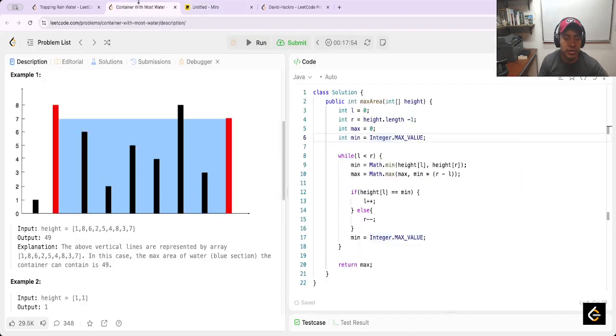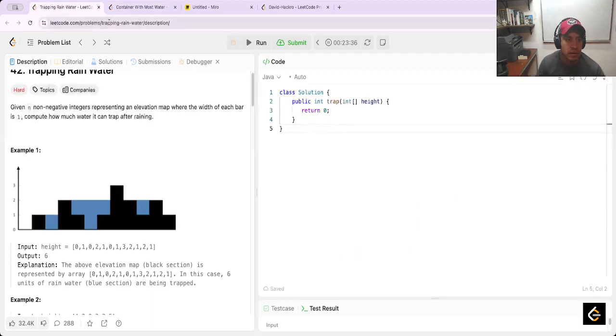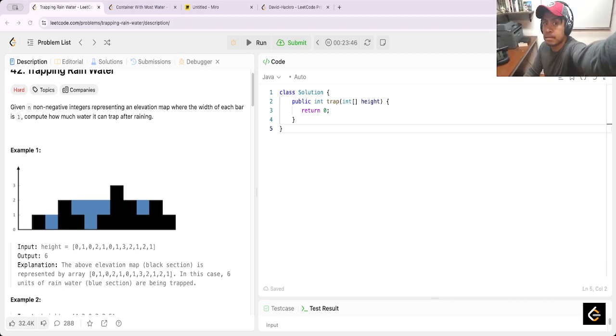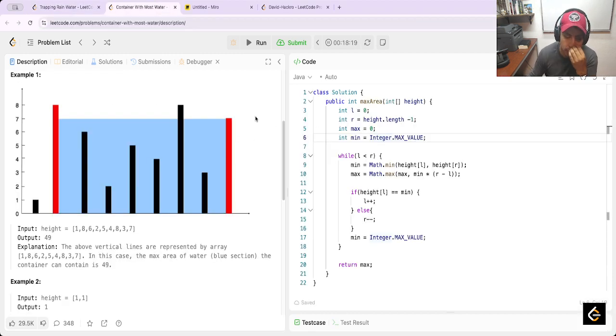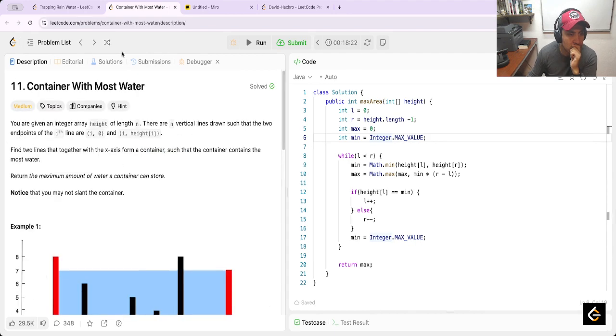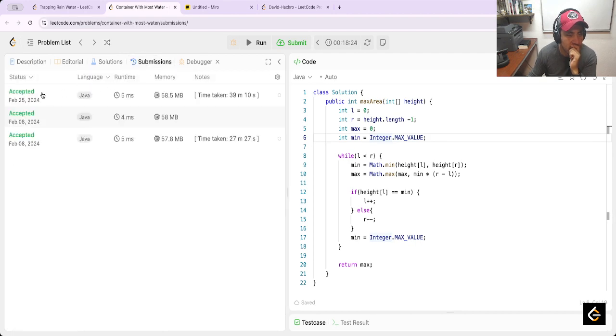Oh, I forgot to share this problem. Okay, it's here. Okay, ready. Now, this is my idea. Now, let me remember how I resolved this problem. February. Oh my gosh, yeah. It was a few months ago that I resolved it.